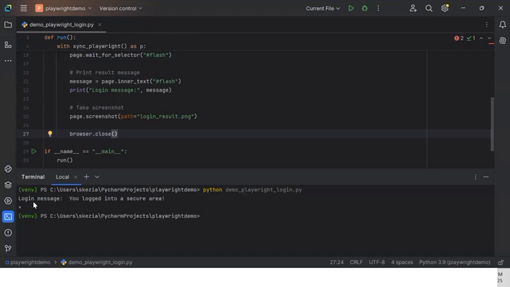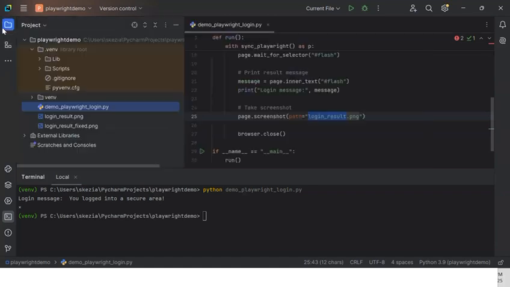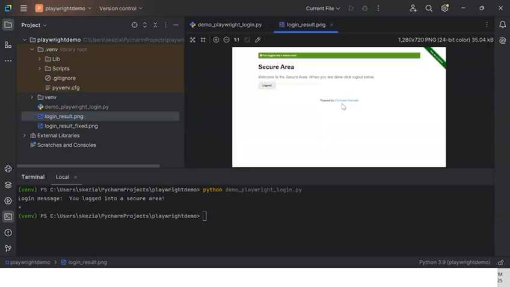The message has been captured here: login message, you logged in into the secure area, and we have taken the screenshot as well. It is login_result.png. So if you see here, login_result.png, this screenshot has been captured. This is the screenshot that has been captured.